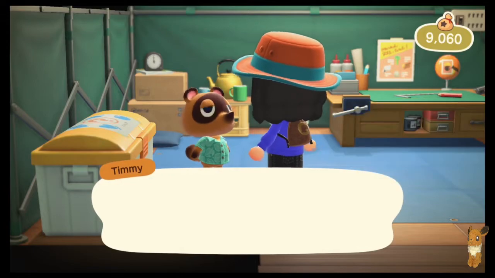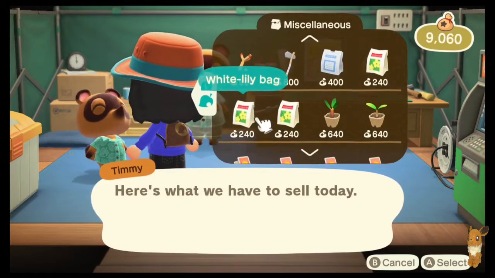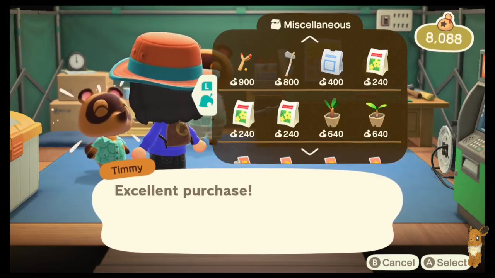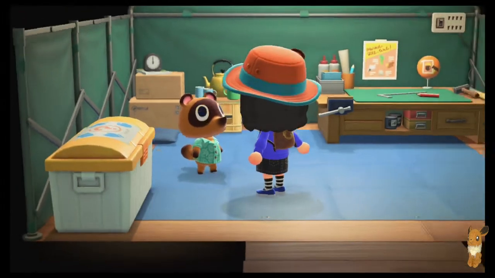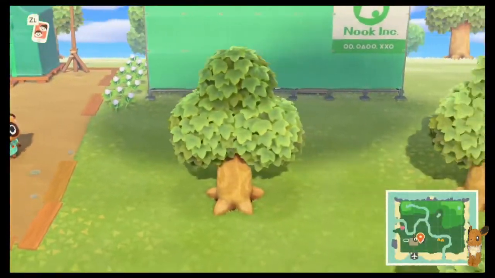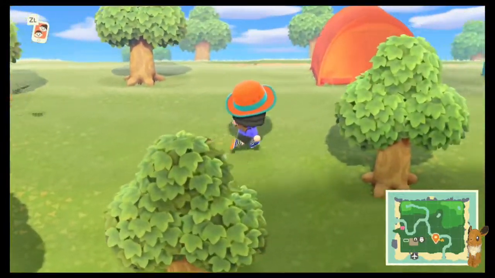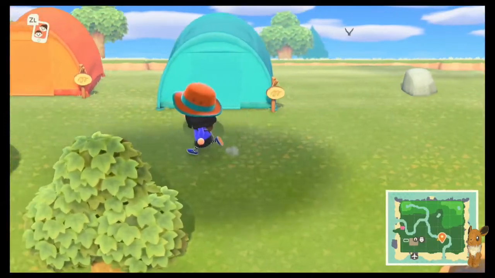What's for sale? Red wildflowers, white lily. We're gonna grab some red wildflowers. Nothing else right now, though. Thank you. Take these red wildflowers. We're going to set them up right here. Yeah, we're going to set them up on this side.